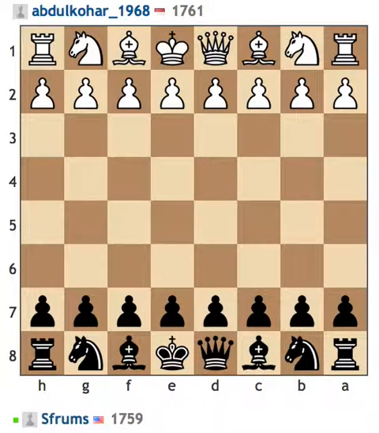Hey guys, Sfrums here. Just wanting to look over a 10-minute game I played yesterday on chess.com. I was about 1759, my opponent was a very similar rating, and he opened with knight to f3.